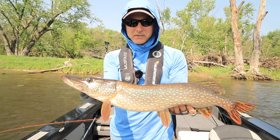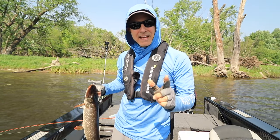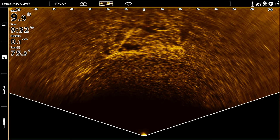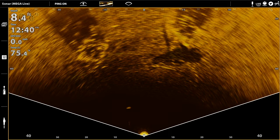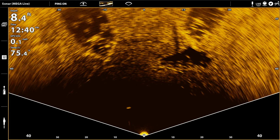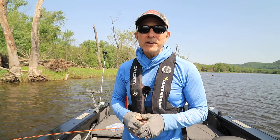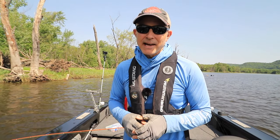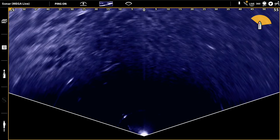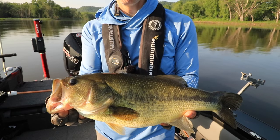There's a nice upper Mississippi River northern pike caught with help from Mega Live's Landscape Mode. Landscape Mode is probably the most underutilized, but in my opinion, the most powerful way to leverage the power of Humminbird's Mega Live as a real-time fishing tool. On today's episode of On the Water with the Technological Angler, we're going to do a Landscape Mode Deep Dive. My objective is to give you the tools you need to leverage that same power of Mega Live's Landscape Mode to catch more and bigger fish on your next trip.